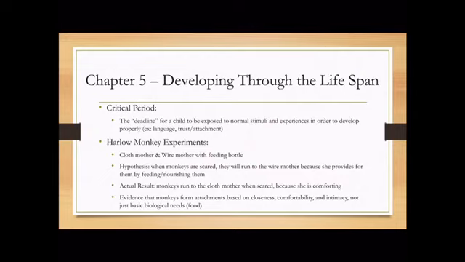The hypothesis was when the monkeys are scared, they're going to run to their wire mother because they see her as their source of sort of nourishment, because she provides for them by feeding them. But the actual result was that monkeys run to the cloth mother when they're scared because she is comforting. And so the evidence that monkeys form attachments based on closeness, comfortability, and intimacy, not just basic biological needs, is really the important finding here.